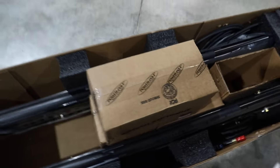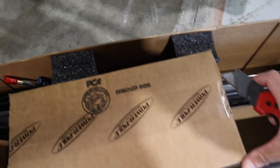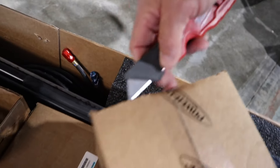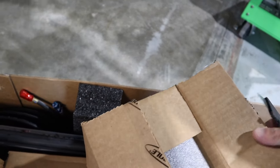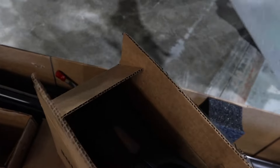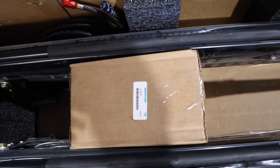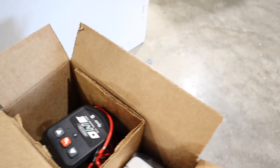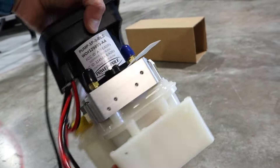Let's see what's in mystery box number one. Got our side plates — two side plates. Here's what I want to see — I want to see this bad boy pump. Alright, here we got the one pump. Looks a little smaller than I thought it might be. That thing is tiny. I thought it was going to be actually big — it's like the same size as a power pole pump itself. New bracket — that's pretty sweet.